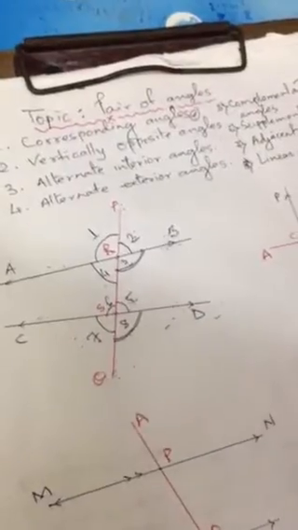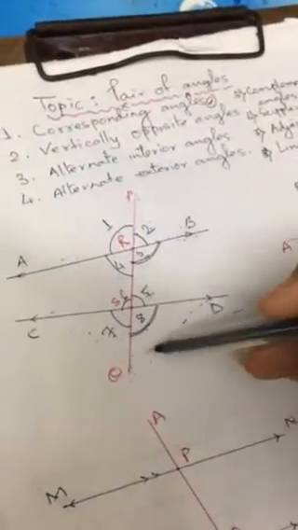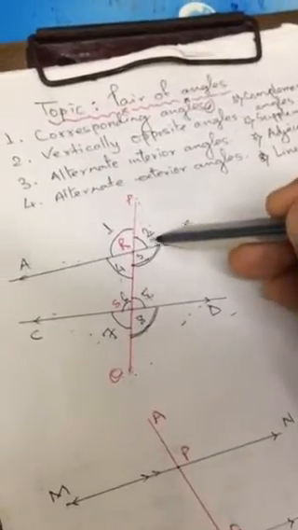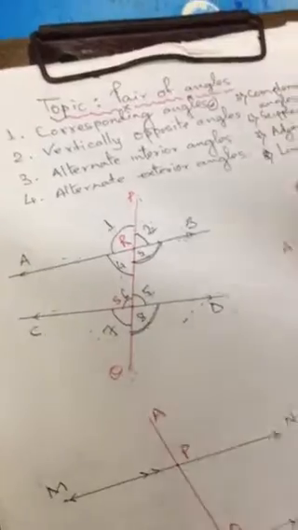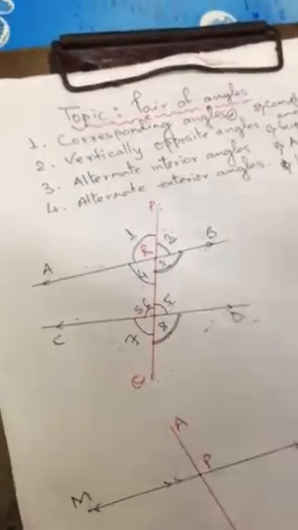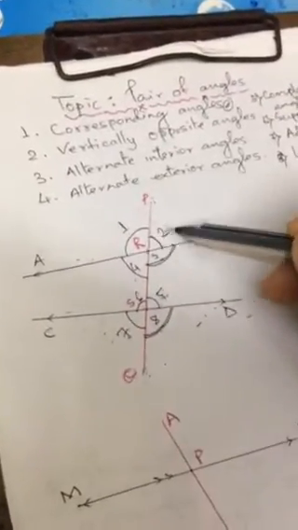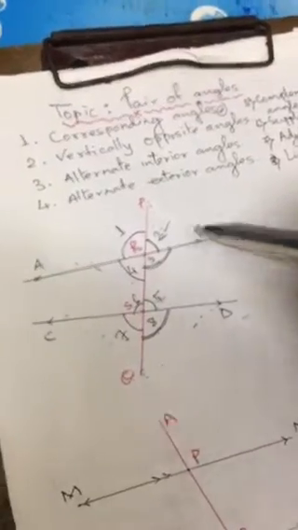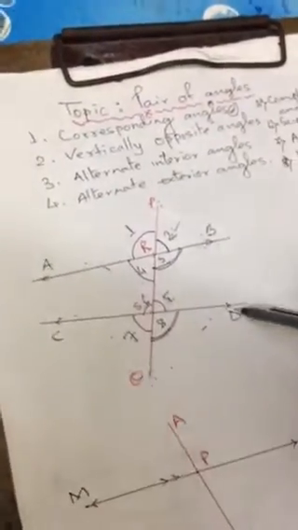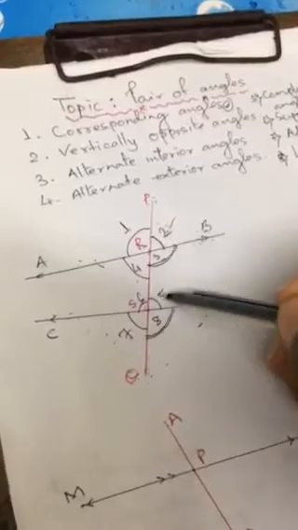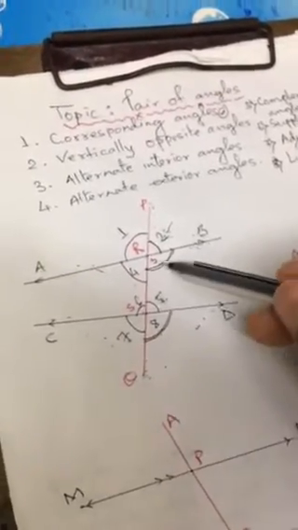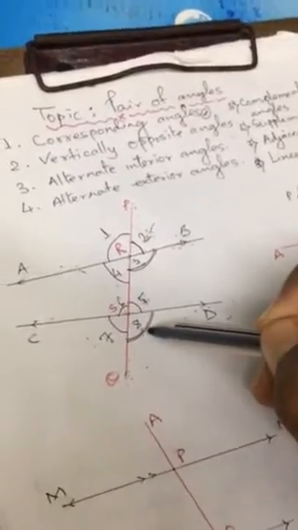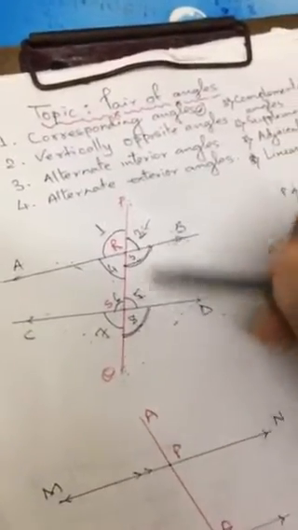They are on the same side of the transversal, as well as in the same direction. Direction means above: both should be above or both should be down. Like you see, this 5 is above this line, so both angles are above angles. So angle 2 and angle 5 are corresponding angles, and angle 3 and angle 8 are also corresponding angles. So we found two pairs of corresponding angles here.